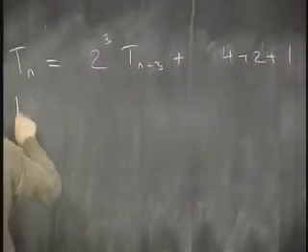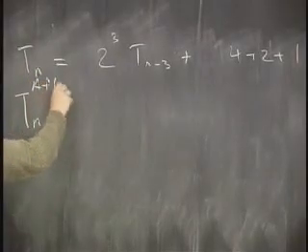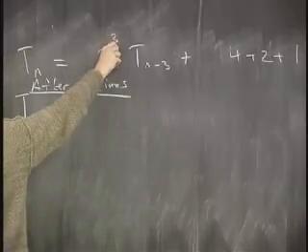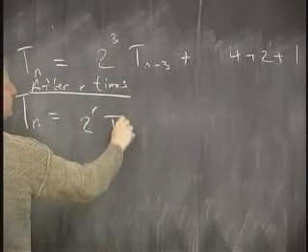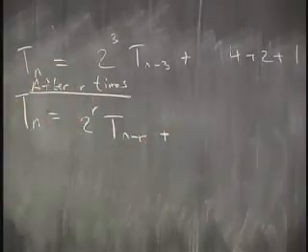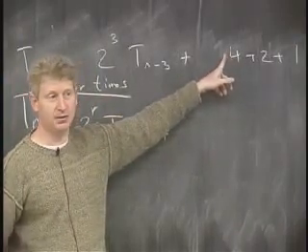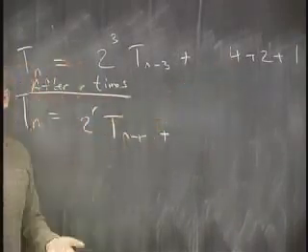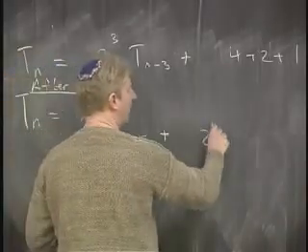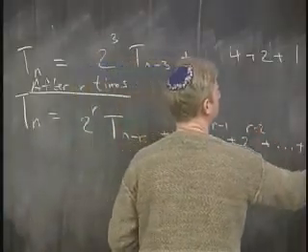So now what happens when I do it a lot more times? When I do it r times, after r times, this number becomes 2 to the r. This becomes T(n minus r). And this, what's the biggest term here? It's not 2 to the r, right? 2 to the r would be 8, the biggest term. The biggest term is 1 less. So you get 2 to the r minus 1 plus 2 to the r minus 2 plus dot, dot, dot, all the way down to 4, 2, 1.